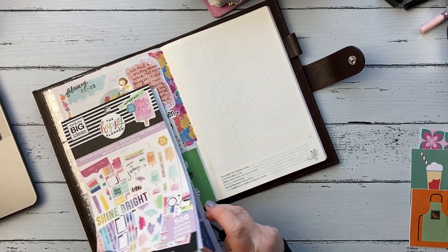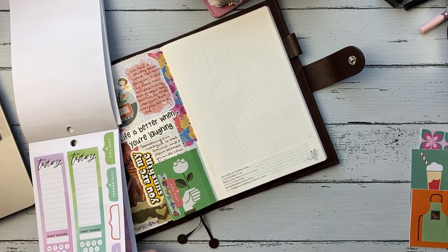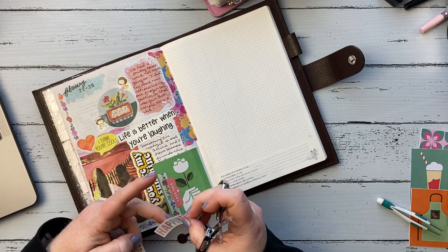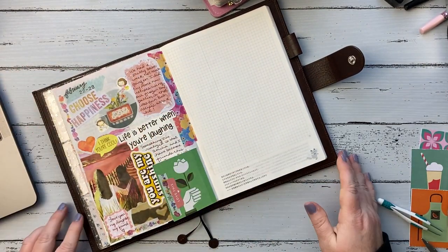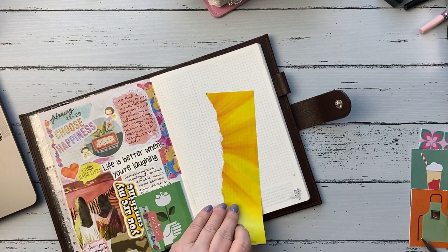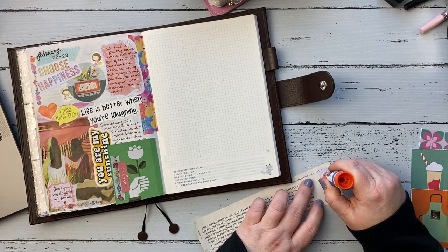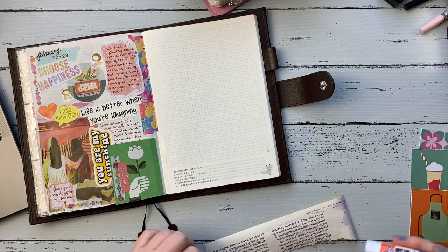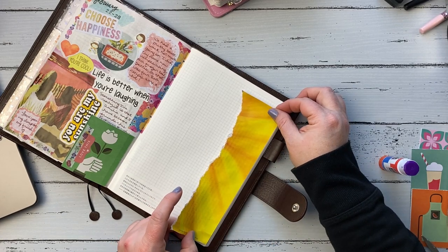I'm just adding those little girls all over the spread to add a little bit of color and fill in spots. I added some washi to that card, and then I also added a 'Love This' header to the card, and this 'Choose Happiness' sticker from the Happy Planner sticker book — I cut it apart and layered it on there. Then I have this piece of collage I'm using because I couldn't find anything sunshine-related, but it turned out great because you can't really tell it's a flower the way it tore. It's just bright and sunshiny, so it's perfect. I went ahead and glued that down as the background for the spread.